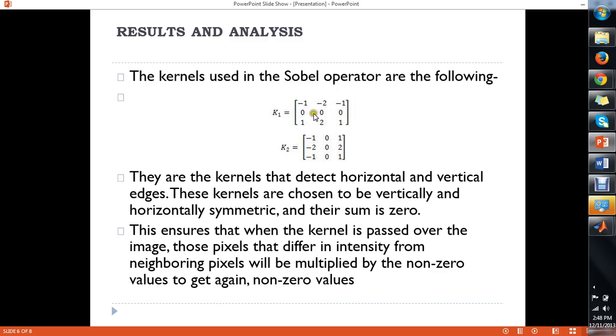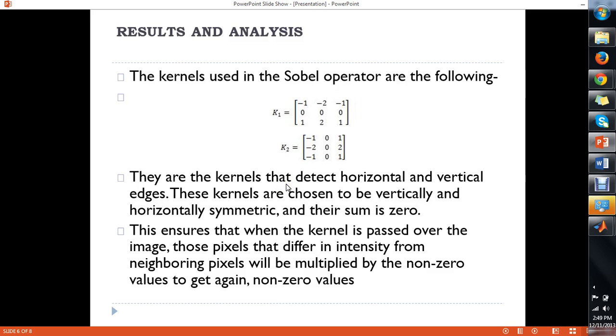This ensures that when the kernel passes over an image, the pixels that differ in intensity from the neighboring pixels will be multiplied by the non-zero values to get again non-zero values.